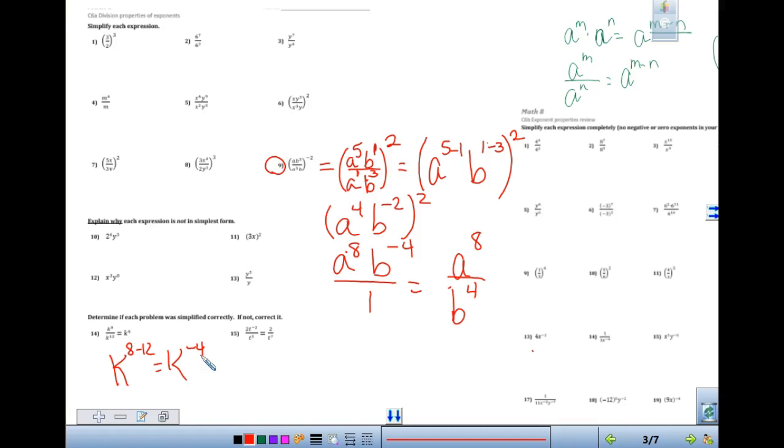Yeah, it's moving around the room, I know. What would you say they did wrong? They said the answer was k to the 4th. And I will have people tell me on the quiz that this answer, k to the negative 4, is the same as k to the 4th. So what did they do wrong?